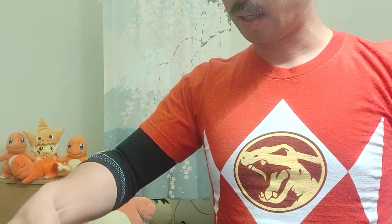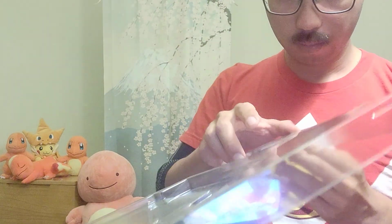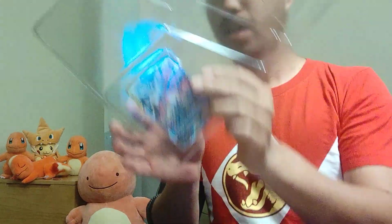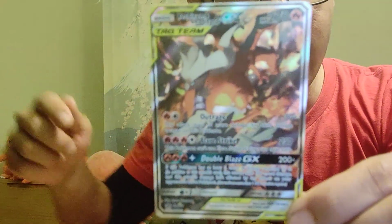But as we're opening, alright, set this box aside. And as the name stated, it's a figure box. But before I open this top, I have to figure out how to get this Pokemon card out. Okay, there it is. Bam, bam. That aside, and then carefully. Okay, nope. This falls right out. Awesome. So you get this card, the tag team.